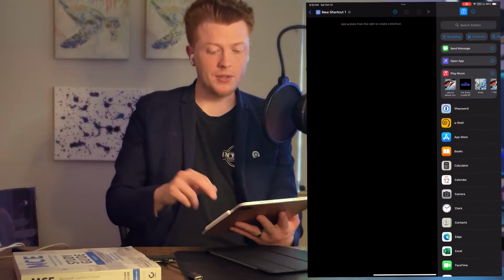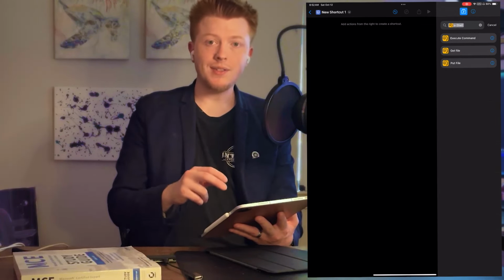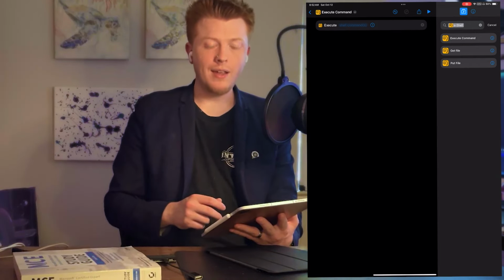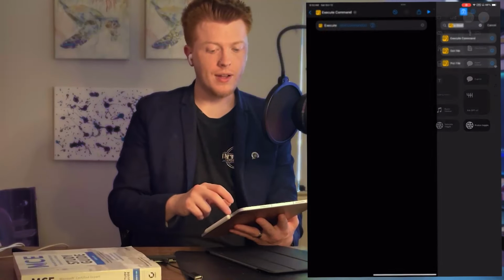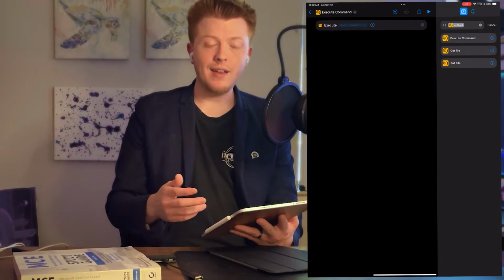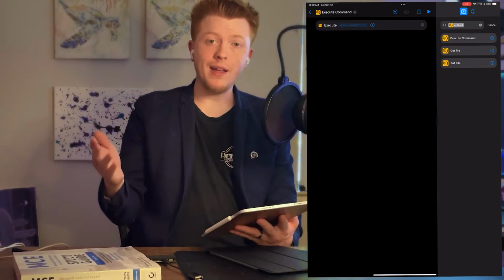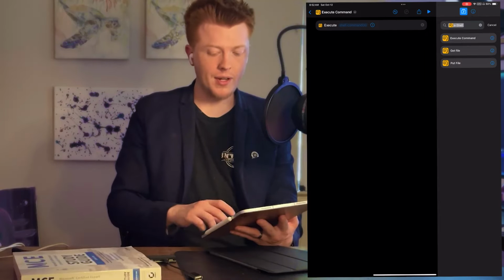So A Shell is another such application, but it has shortcuts support. So you can see I can run any bash command right here from A Shell in a shortcut, and then I can put that shortcut in the control center. I can add it to the home screen. I can add it to the share sheet. So I can really execute any commands that I want in a Linux-like environment right here in the Shortcuts app.